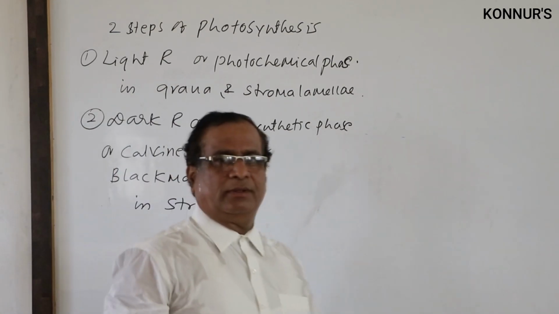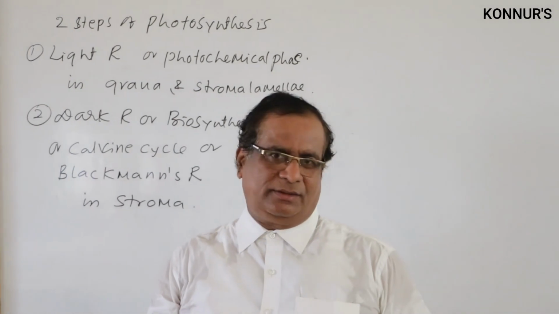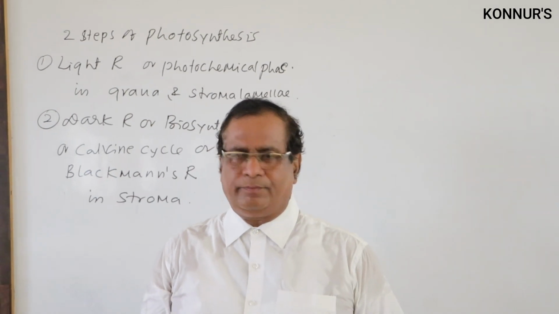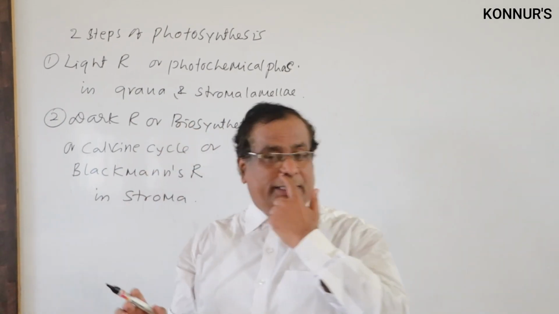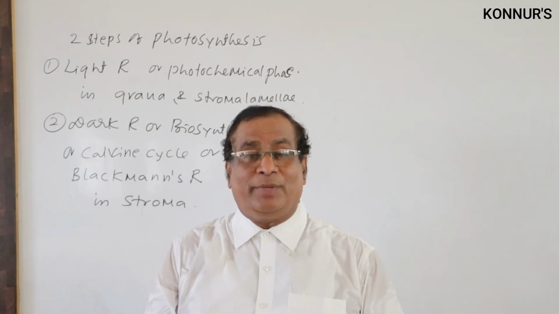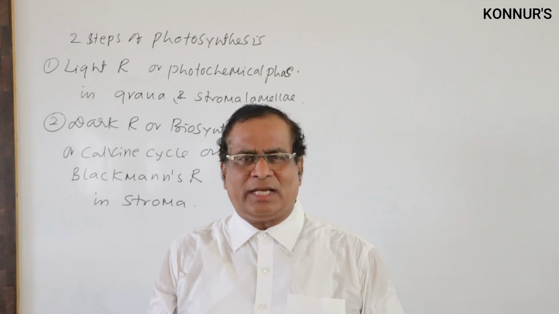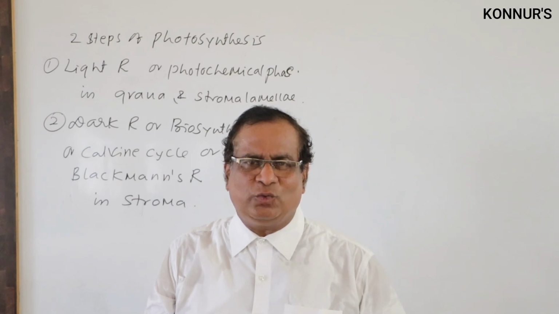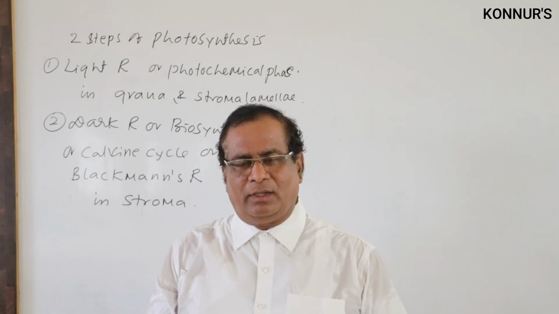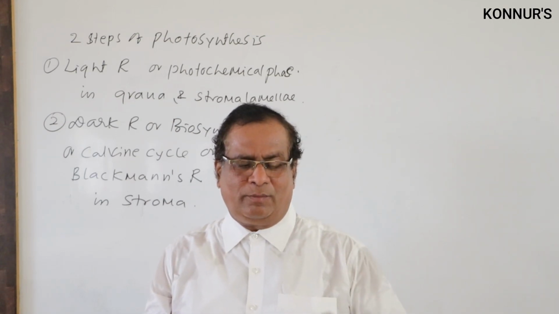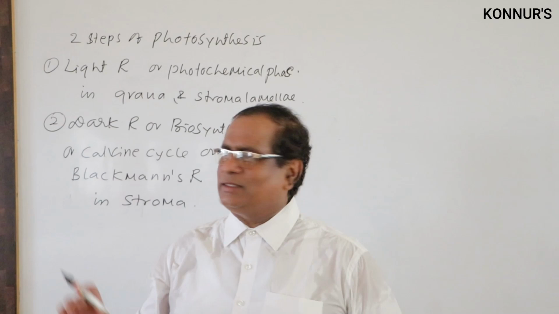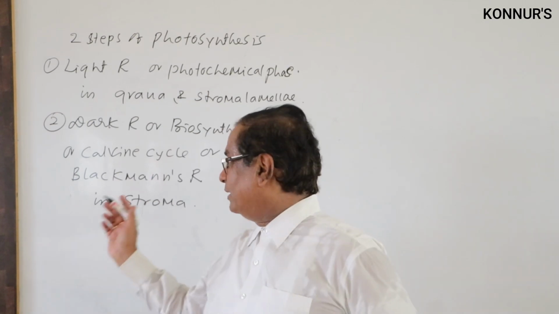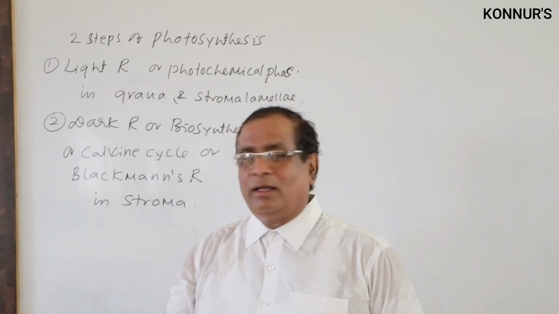The first step is said to be light reaction because it takes place in the presence of sunlight. It is also named photochemical phase because during the light reaction, the light energy, radiant energy, is converted into chemical energy. As the energy conversion is from radiant energy into chemical energy, hence it is said to be photochemical phase.